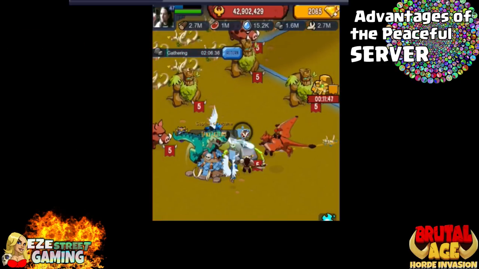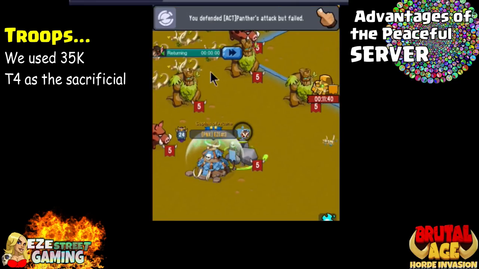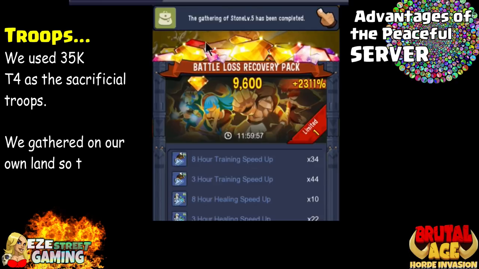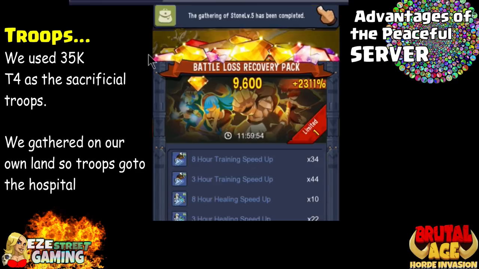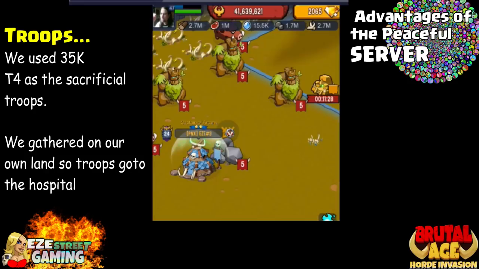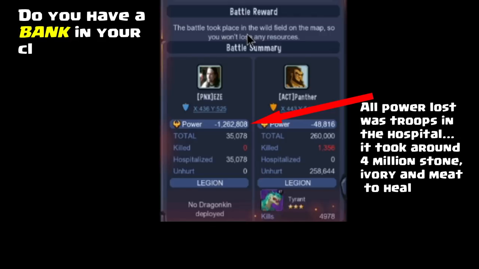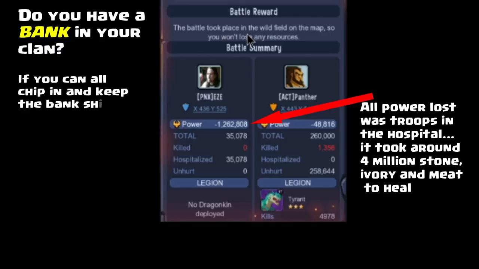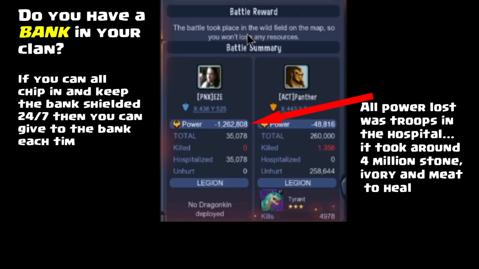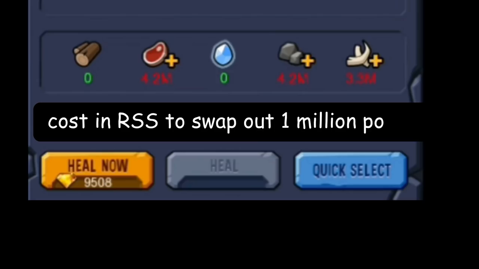So our goal was to reach at least 800,000 power loss. What we decided to do, through some advice from some other guys in the server, is to send out 35,000. That seems like a lot. T4, that's what we sacrificed, 35,000. We sent it to a resource that was on our color tile. Then the other person would attack. He attacked with, I think, 250,000, looked like 260,000 troops. He lost about 1,000 of them. Now, I lost 1.2 million power, but all of mine went to the hospital, so I was able to heal 100% of the power back.